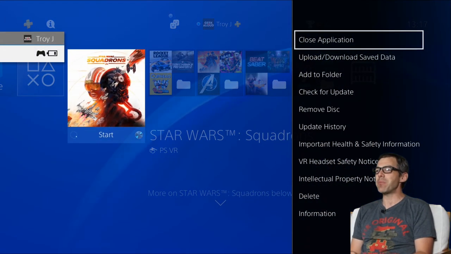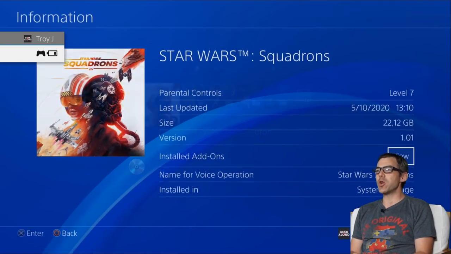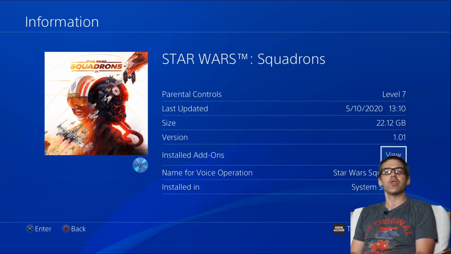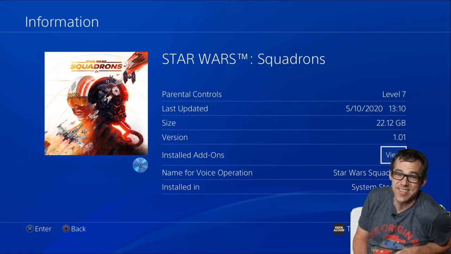We are launch day plus 4. We are version 1.01. And the install size, 22.12 gig on the internal disk. That's with patch 1.01 installed 4 days after launch.